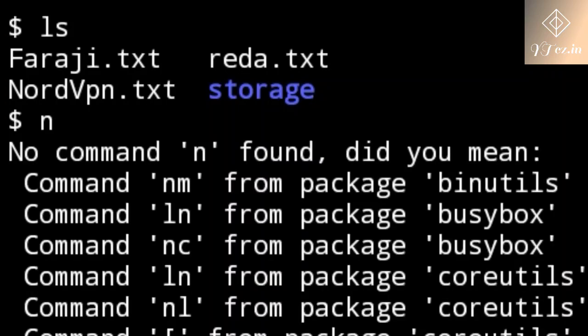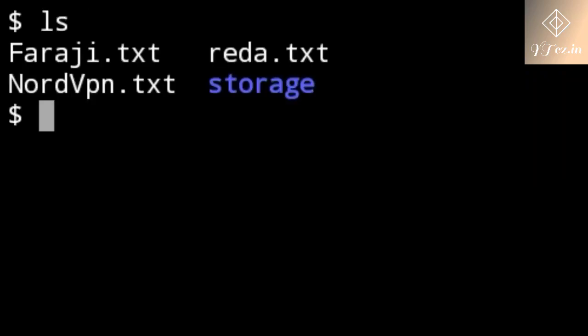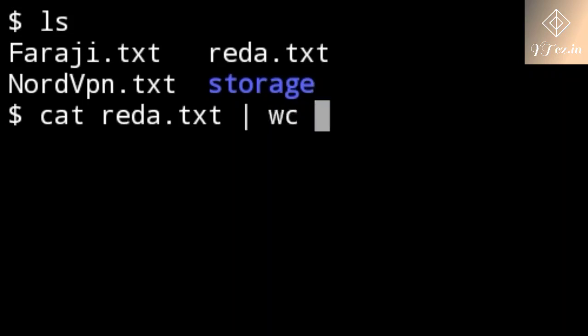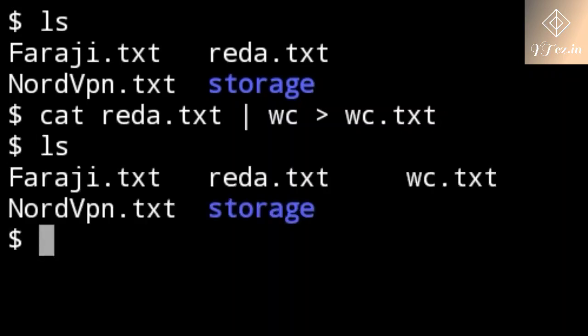We use clear, ls, we use cut, and also this pipe to transform the result to WC to be printed directly, and the symbol that we have learned, and for example WC dot txt, enter. Wow, it's very good. ls, cut WC.